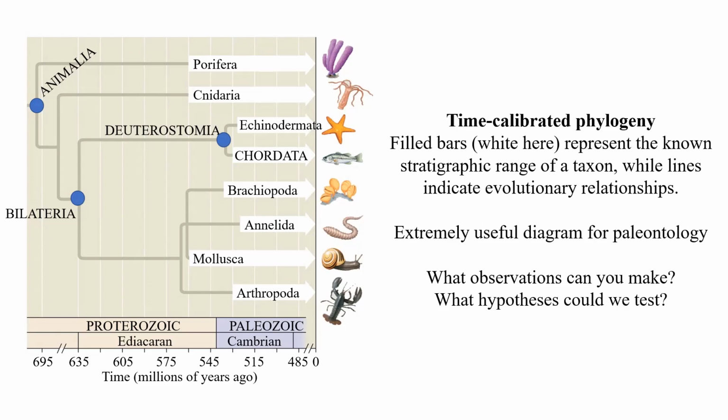So you might say, okay, here's this clade that we're in called the deuterostomes. Here's this other clade of animals that are bilaterians just like us. If genetics is telling us that the bilaterian common ancestor is way back here, I should be able to find rocks that are this old. I should be able to find something on this lineage. I should be able to find something on this lineage. These mean we haven't yet for these different clades. And so who knows what this would look like? Would this just be some deuterostome that doesn't look like either one of these yet? Or maybe you'd find an echinoderm, or maybe you'd find a chordate here. You can use this as a way to test, right? You can go out into the world and challenge this. It will always help to update it, which is really cool.